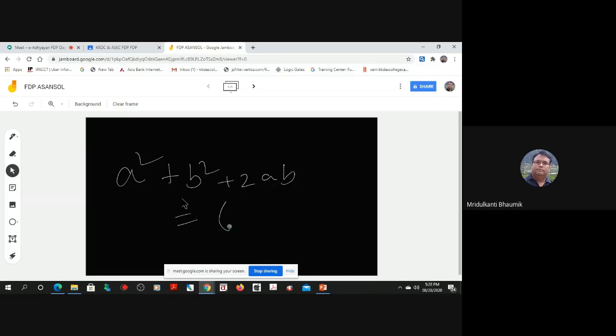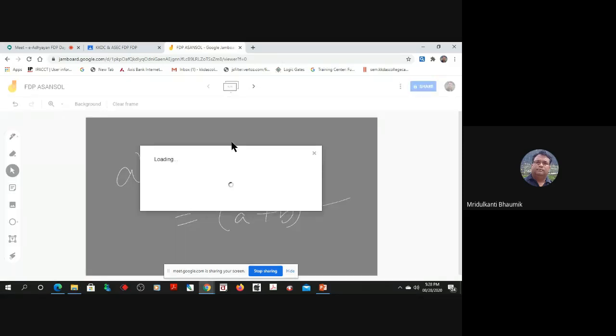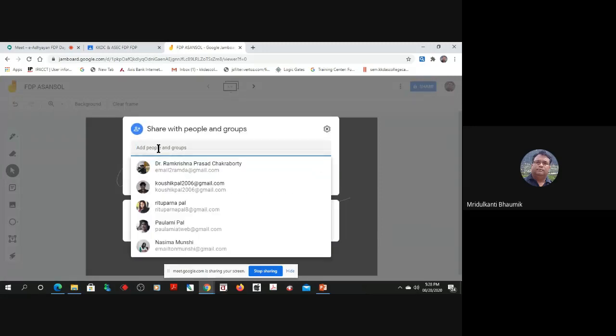S equals A plus B whole square. So I can share this, as you already know that Google tools can be shared in three different aspects. It can be shared as an editor, as a viewer, as a commenter. Okay, so I am sharing this to my colleagues or to my principal sir.